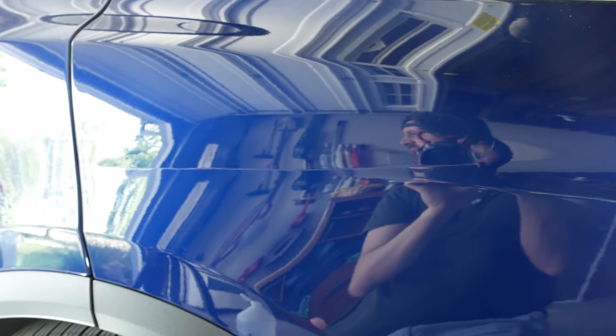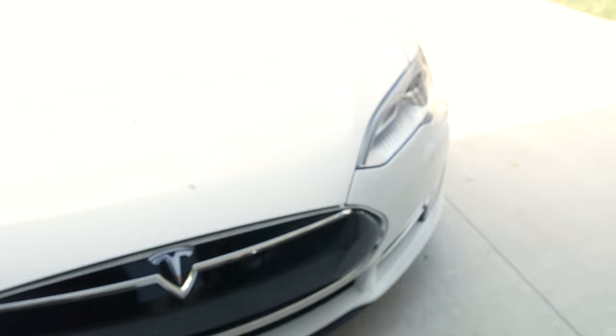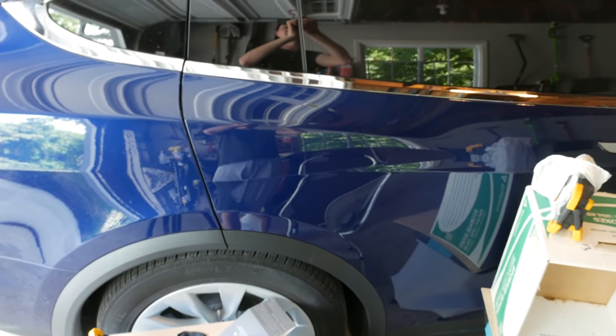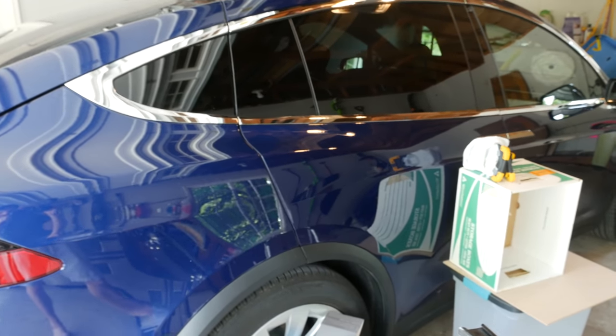So if you have a tiny scratch, like on the hood, let me show you, I've got some on my Model S. Just a tiny little pit or something. From a distance, you're not even gonna see that. So this would be great for that kind of use scenario. But look at that, you can't exactly tell. You can with the light there, but let me turn my lights off. Still see the distortion, but it's not like it looked before.